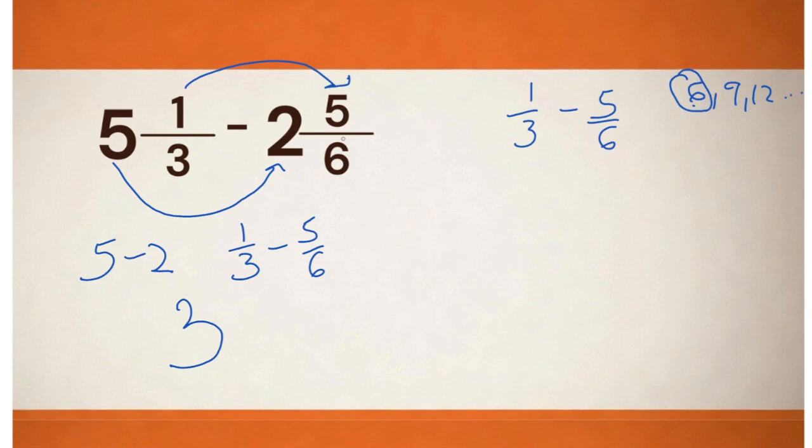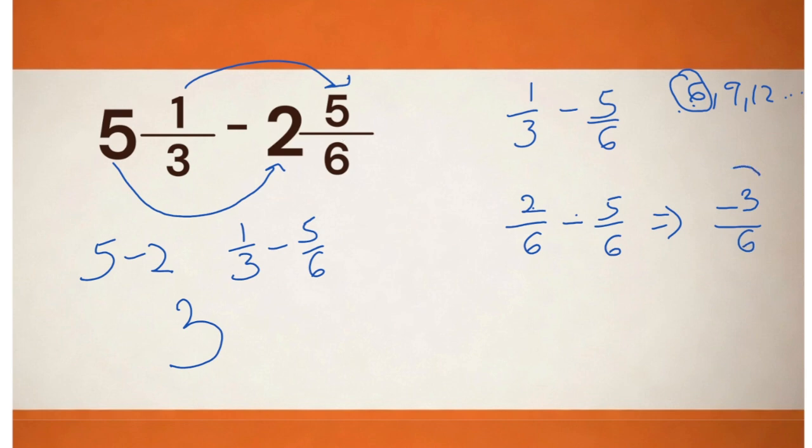So how many times will 3 go in 6? It goes 2 times. So we multiply this fraction by 2 so that we have 2 sixths. Minus, 6 will go in 6 one time, so we just multiply this by 1, so we have 5 sixths left. So now let's subtract. 2 minus 5 gives negative 3, so this will be negative 3 over 6.